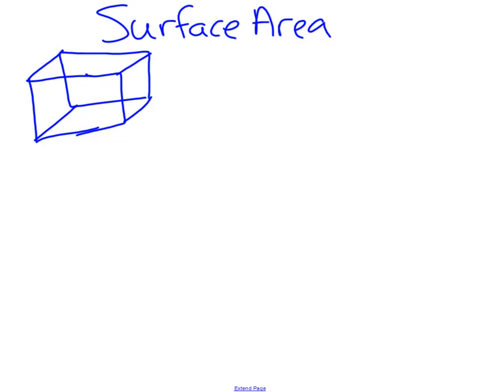So we call these nets. And all we do is we take the individual shapes. So on a rectangular prism, what shapes do you have? A square and a rectangle. You have rectangles. You can't assume they're squares. So how many different rectangles are there? 5, 10. No. 6. Thank you for saying 6.